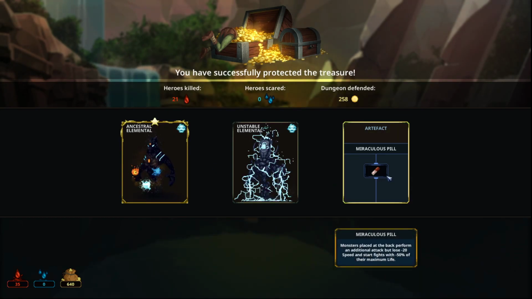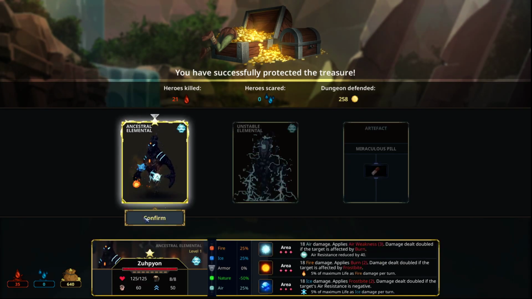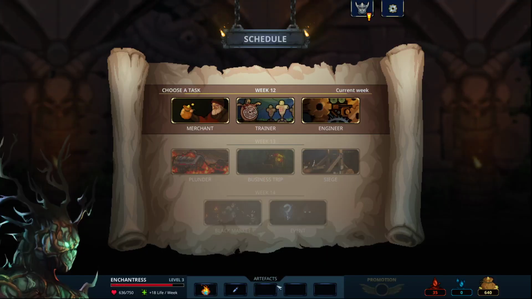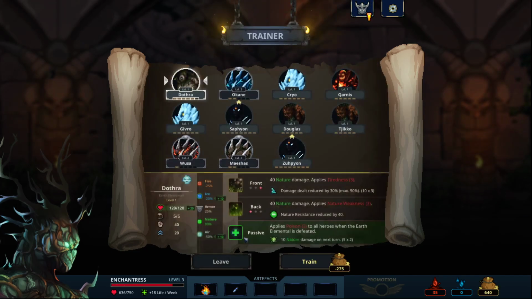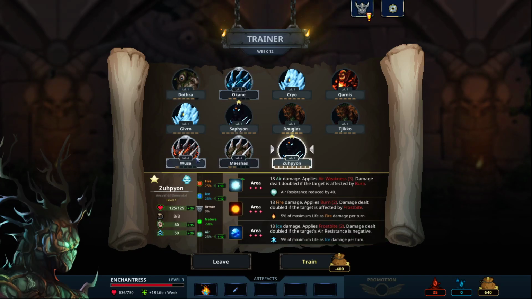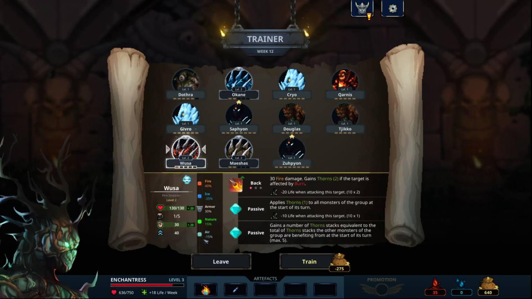Monsters placed at the back for an additional attack, but lose -20% speed at the start of the fight. No. We're going to take that guy. Yeah, the spikes or thorns, it's so great. I just have to keep these 3 happy, and well trained, so that way they keep everything up.